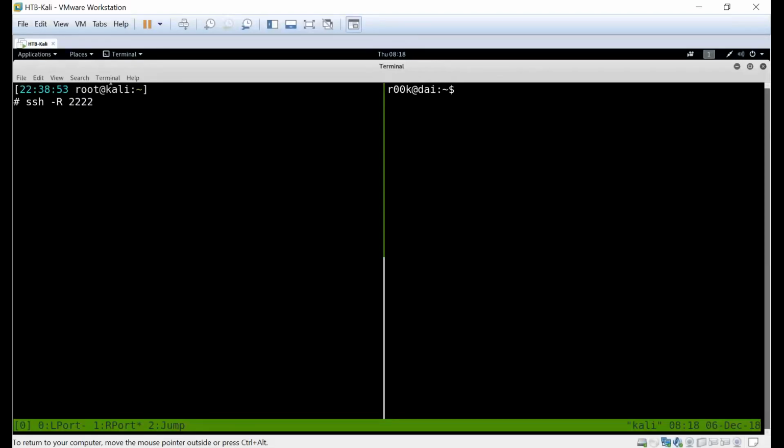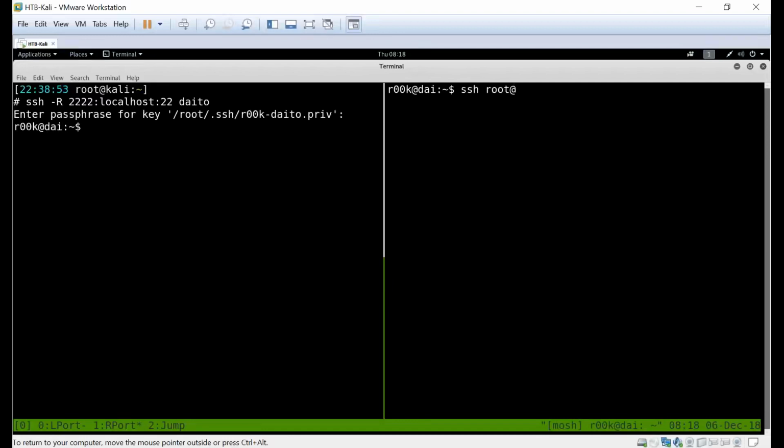So we're going to forward port 2222 on the remote machine to localhost port 22, and there's a remote machine. So this is the same syntax we saw before. We hit enter, authenticate to the server, and now it's running. Now, for as long as this SSH is open, as long as this connection is valid, over here on our remote server, we can SSH root at localhost, because we're forwarding a port on the remote host, this localhost, to port 2222. Okay, so we're SSHing to ourselves.